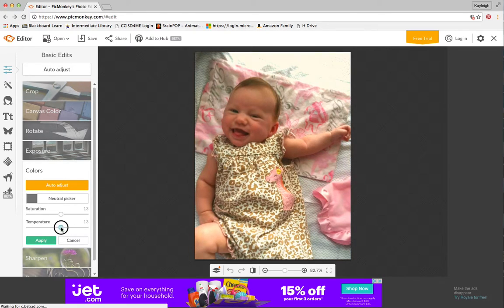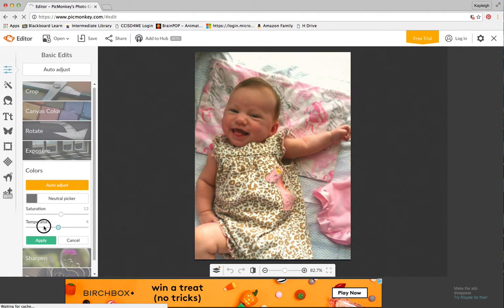Okay, temperature, that's referring to warm or cool colors. Notice that when I go to the right, all of a sudden I've got this warm temperature to it. It looks like it has a yellow, hazy light over top. Whereas if I go to the left, it has a cooler temperature. Now, temperature is awesome for setting the mood for your photos. Remember how we talked about what colors can make us feel things? With the warmer colors, it gives us this glowing memory. Whereas if we go to the cooler colors, it makes us a little bit sadder.